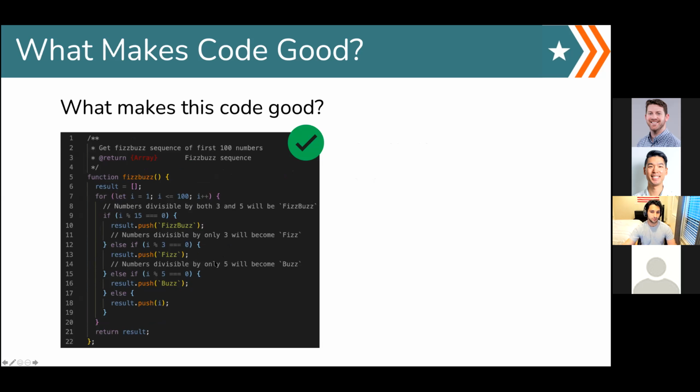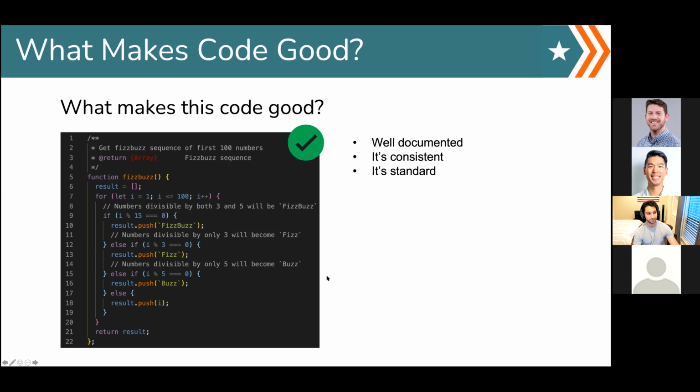So what makes this good code? We have a big comment at the top of the function specifying what the function does and what it returns. Also consider how we have comments throughout the code that explain what's going on. There's a sweet spot between not adding enough comments and over-commenting your code. Over time, you will get a feel for it. This code is consistent, and I can't say this enough times. Good code is consistent code. The spacing, use of semicolons, and quotations are consistent throughout the code.